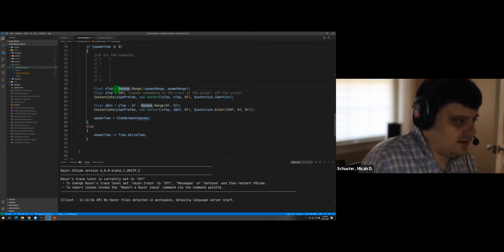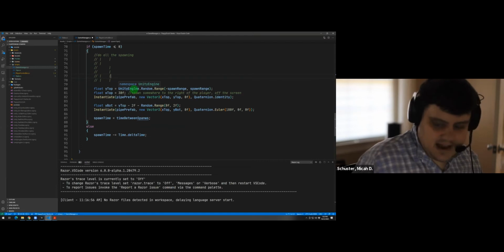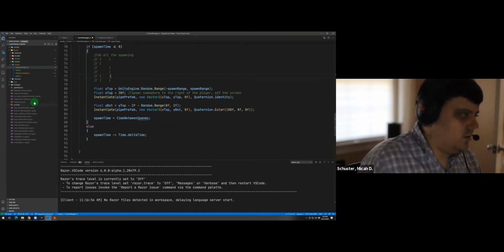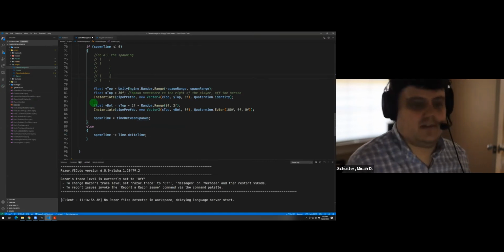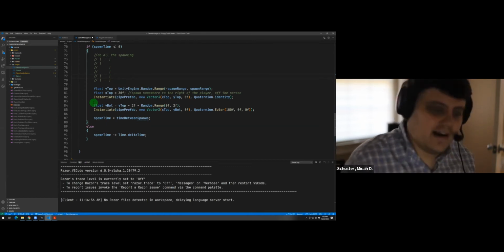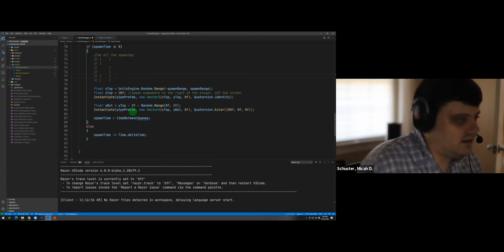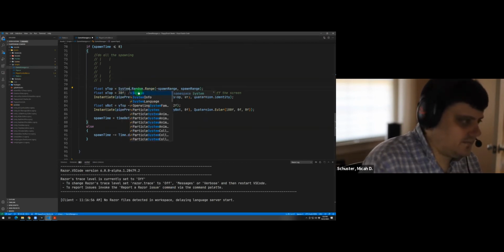You can also put UnityEngine.Random, and it should be able to pick this up as long as that is part of your assembly, which may mean you have to regenerate the project files if you're using VS Code, for example.